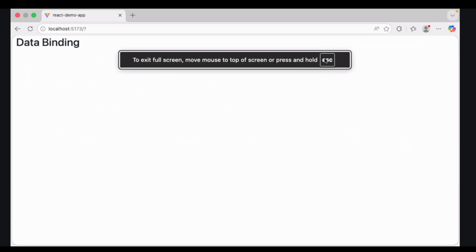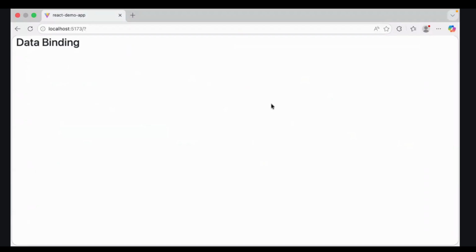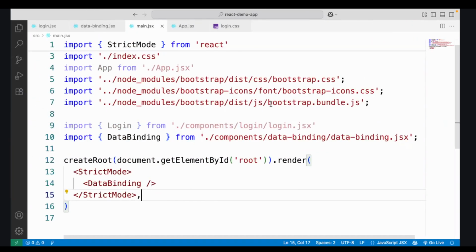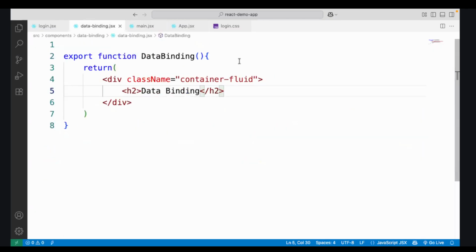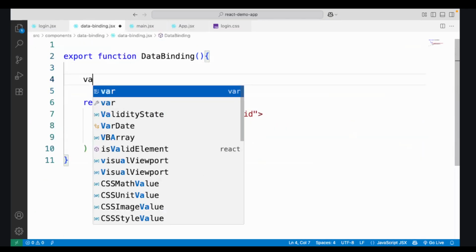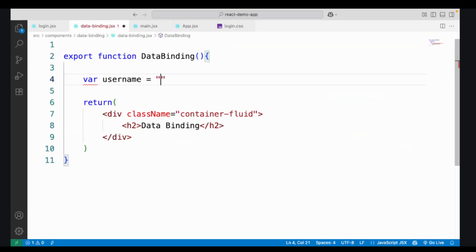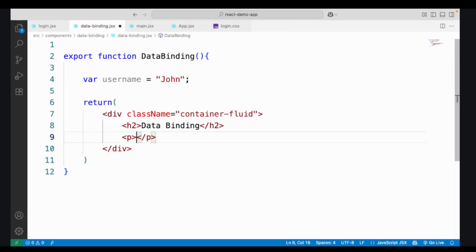Now, see, data binding is working. Let's go to the data binding. Here I am creating a variable called username, and we store some value inside. I want to display that inside a paragraph. I want to show hello and that username. Actually, this was a lengthy process earlier.